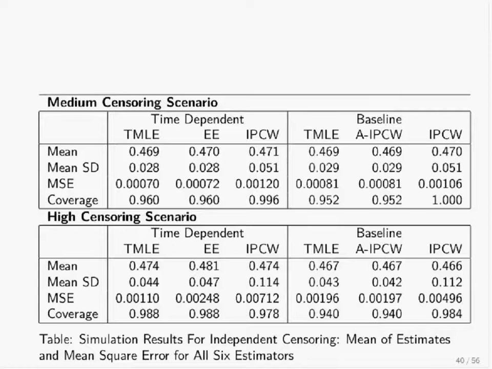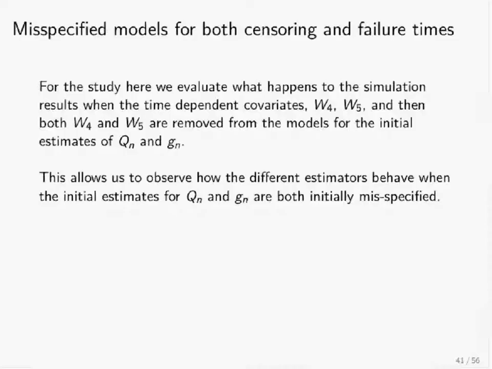That has to do with the instability. When there's a lot of censoring, these estimates become unstable. They plug in estimates. And again, IPCW is suffering. And so you see the gain in efficiency. You also gain an efficiency of 50% relative to using baseline covariates here. So you see it really can make a difference to use these time-dependent covariates if you use them right.